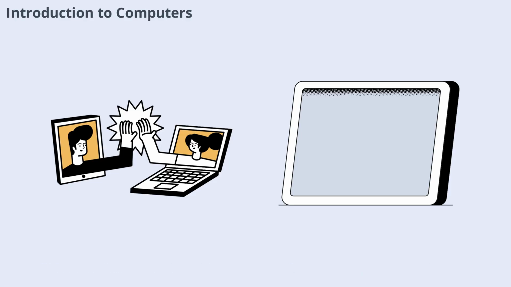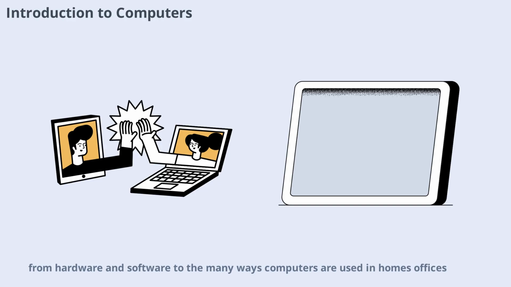In this video, we'll explore what a computer is, how it works, and why it's such an essential part of our daily lives. Whether you're a beginner or just looking to refresh your knowledge, this guide will walk you through the core concepts, from hardware and software to the many ways computers are used in homes, offices, and beyond. Let's start our journey by understanding the fundamental definition of a computer and its main component.